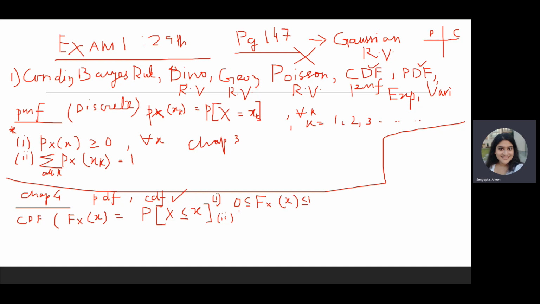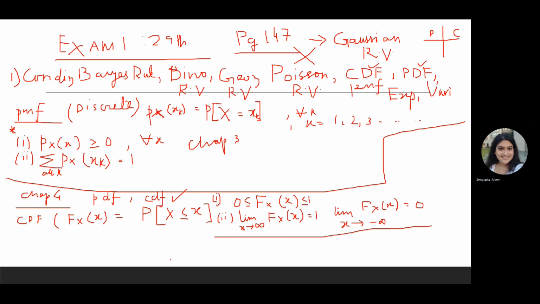As you climb up in the CDF, if you go from this small x, which, remember, is a number, and this number goes towards infinity, how would this CDF behave? It is going to go towards 1. Similarly, if this number goes towards minus infinity, the value is going to go towards 0. So this concludes that this is a non-decreasing function. It goes from 0 all the way up to the value of 1.